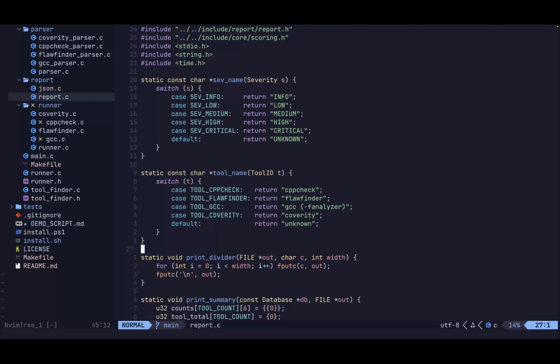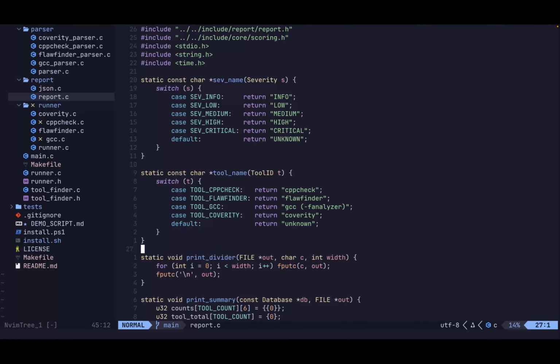This is Framework SAT. Just to reiterate, it combines multiple static analysis tools together, normalizes their output, correlates their findings across these tools, and puts them in a GUI or a text or JSON based form. It's designed to be fast and easy to integrate with development workflows. Everything here is open source, and it's going to remain open source.